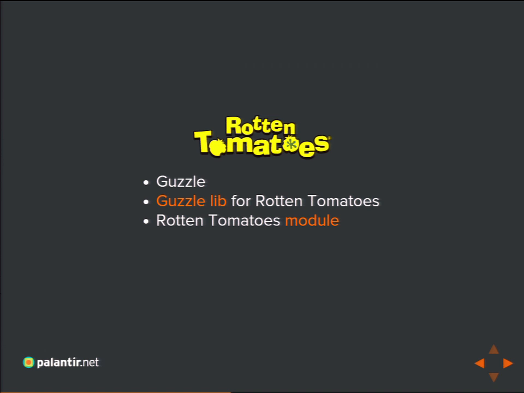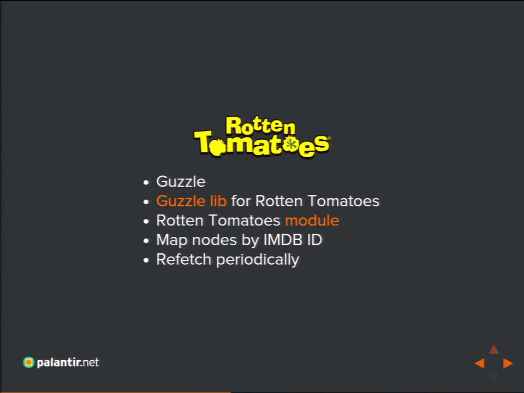This means we can link a movie up by its IMDb ID — Rotten Tomatoes uses IMDb's unique identifier as their identifier. When we save a node in Drupal, if it's a movie with an IMDb ID, we go out to Rotten Tomatoes, fetch its data, and map it into a parallel node in Drupal. So now we have The Dark Knight from our customer and The Dark Knight from Rotten Tomatoes sitting in our database. We can periodically re-fetch it to keep data fresh on save or on cron. We also brought in reviews, so API consumers can see ratings and review information coming from Rotten Tomatoes.